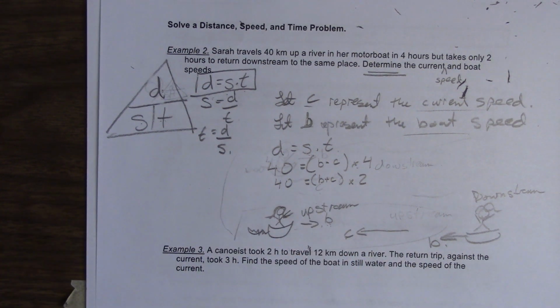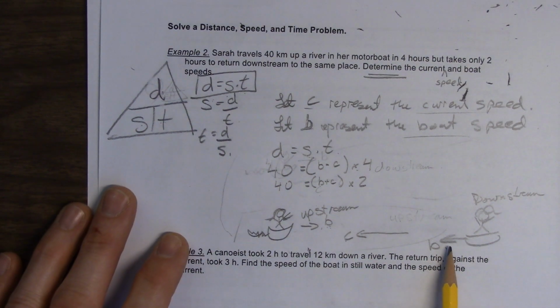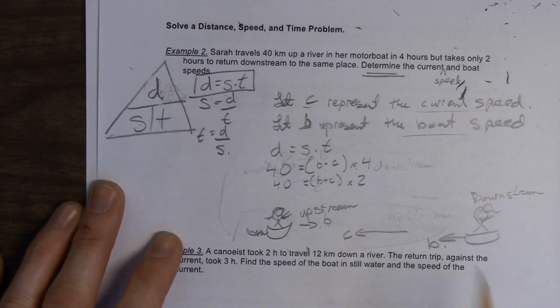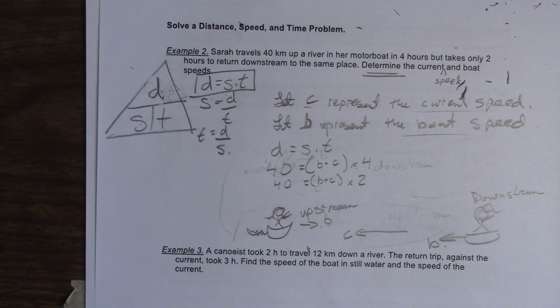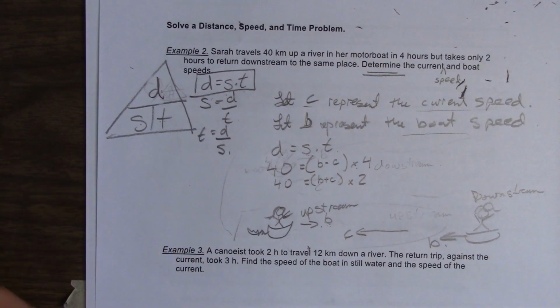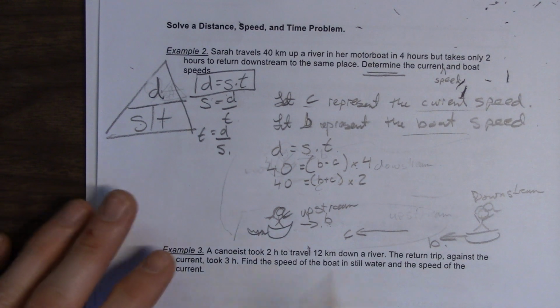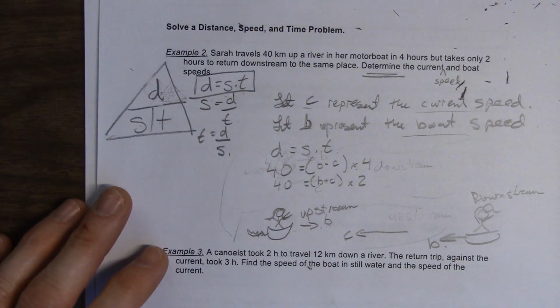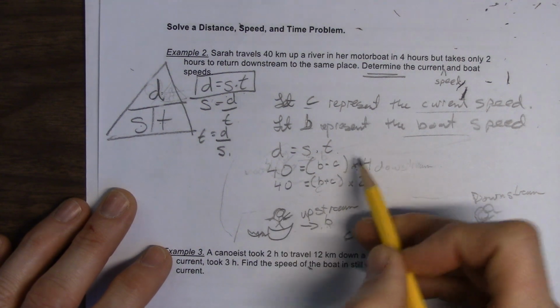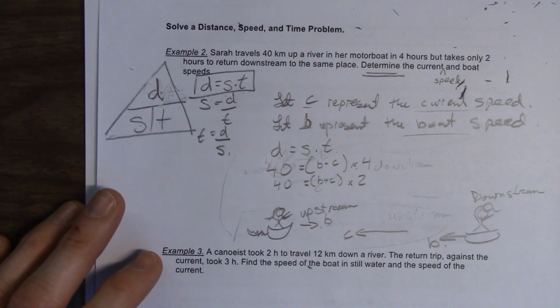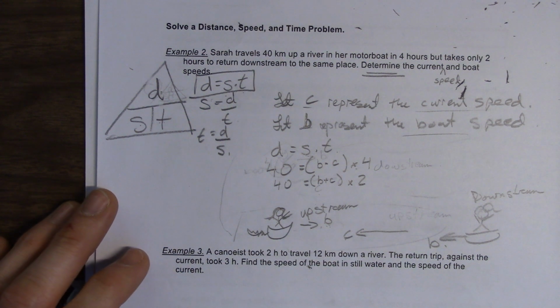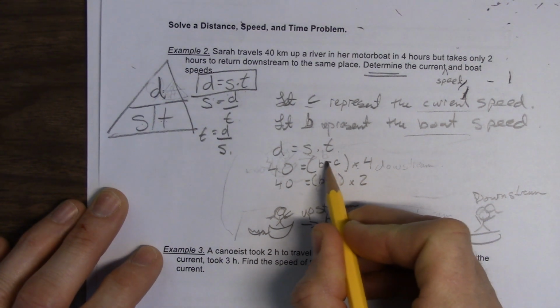Does that make sense? Yep. What do you add then? Like, why do you add? Because when you're going downstream, you add the speed of the water plus the speed of the boat. They work together. Right? Make sense? So we finally have two equations here. They're not in the nicest format, not too familiar with, so we're going to have to do some math here. We're going to have to expand these equations and rewrite them. Ethan? So when you're minusing, it's the boat speed minus the current speed? Yep. Because the current is fighting against the boat.